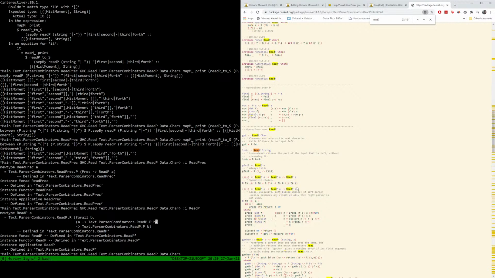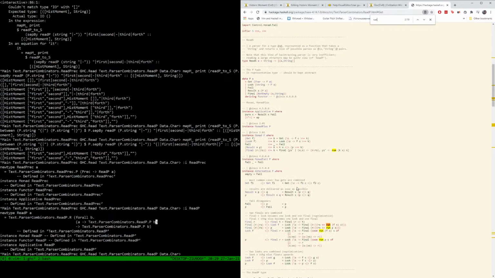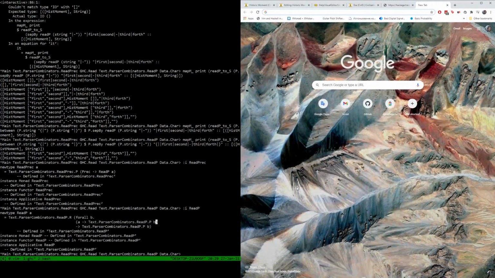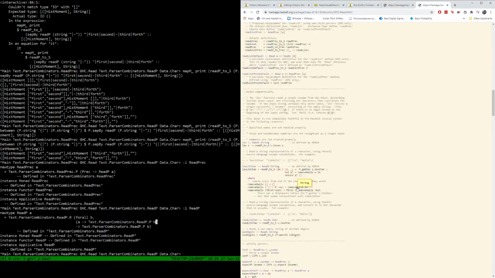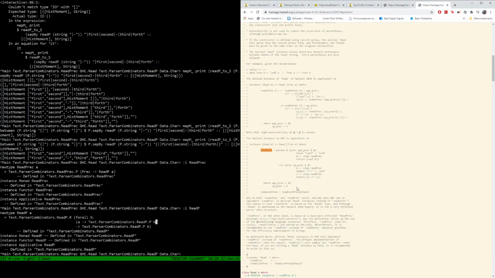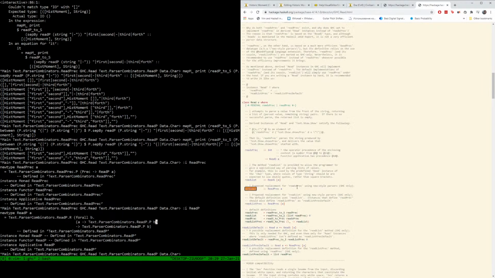When we use read or readPrec, what happened? What's actually being used in the read package? Read, right? We have read function, which should have read function here. Oh, read function is separate. And we have readPrec, right?